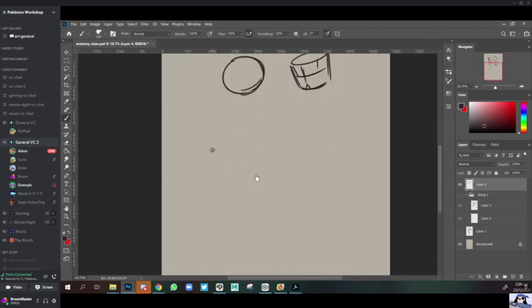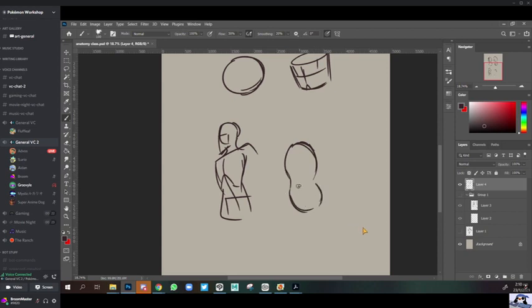So let's say I had a body that twisted. Let me just do a quick sketch from here. So let's say I had a body that twisted like this, and I want to draw it using the bean method. I can start sketching, let's say, the ribcage, the pelvis, and throw in some overlapping forms like this.